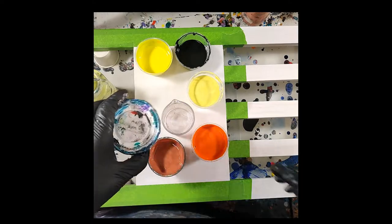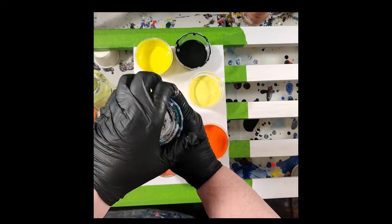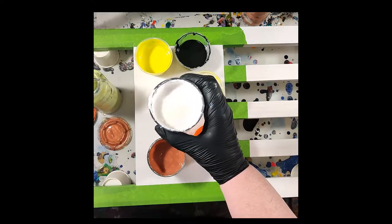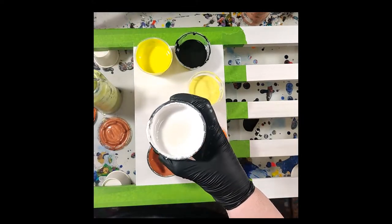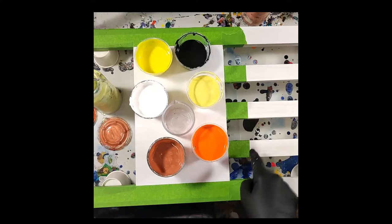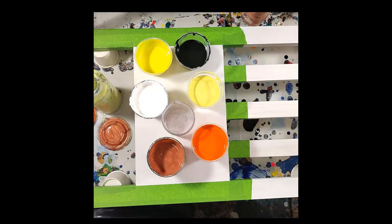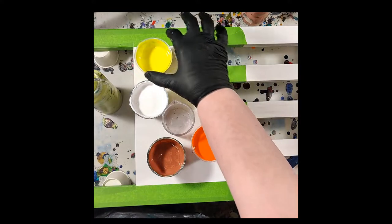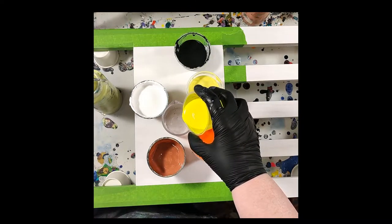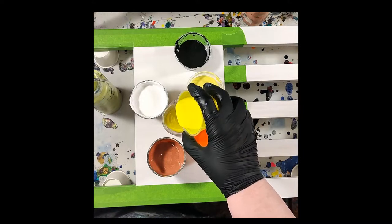Did I introduce the Mont Marte titanium white? I think I just kind of wrecked that lid is what I did. We'll see how that works later. Ooh, someone needs a shake. This is an 8x12 space, this bit that is in the middle of the tape. I want the center to be lovely and bright, so we are going to put lovely and bright in the center. Start with that lemon yellow.